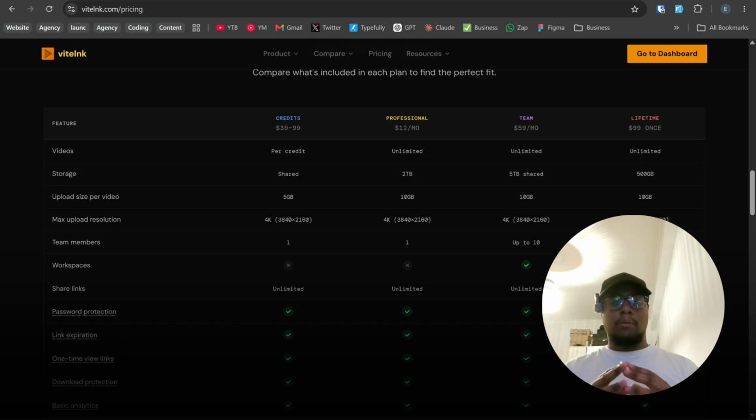Now what Vitlink doesn't do, because let's be fair to Loom, Loom does a lot of things that are hard to give up, say recording and editing, which Vitlink doesn't have. A built-in screen or camera recorder. There are no AI summaries or auto chapters. There are no Jira or Confluence integrations, even though we have webhooks and other types of integrations, like with calendars.